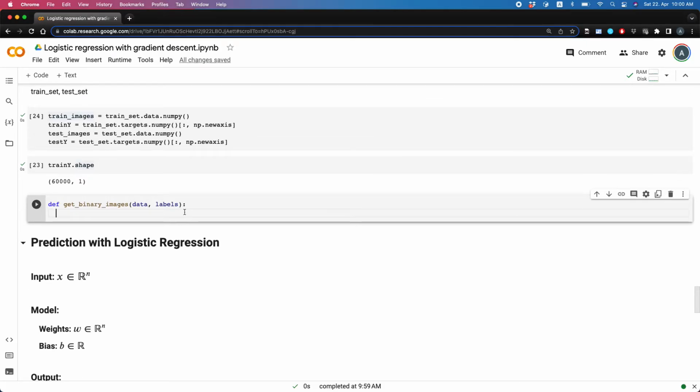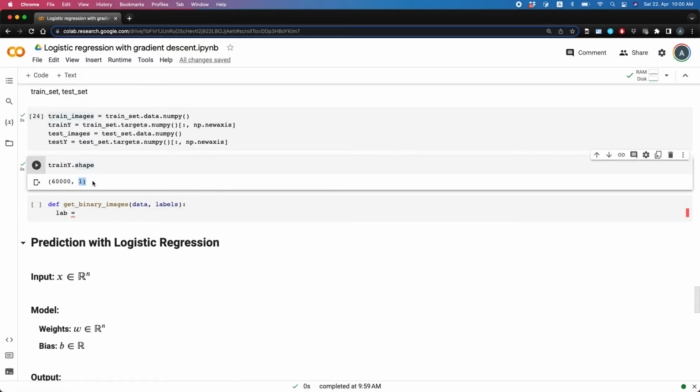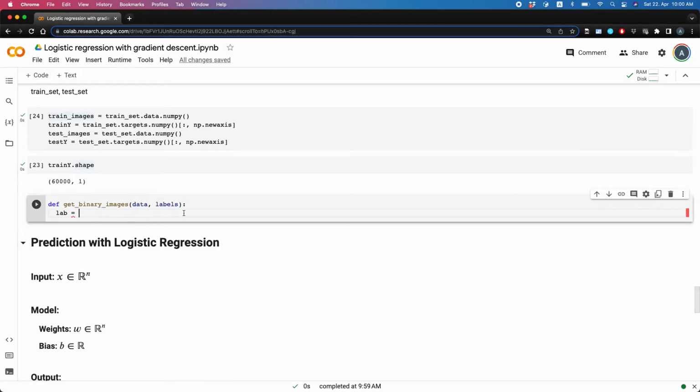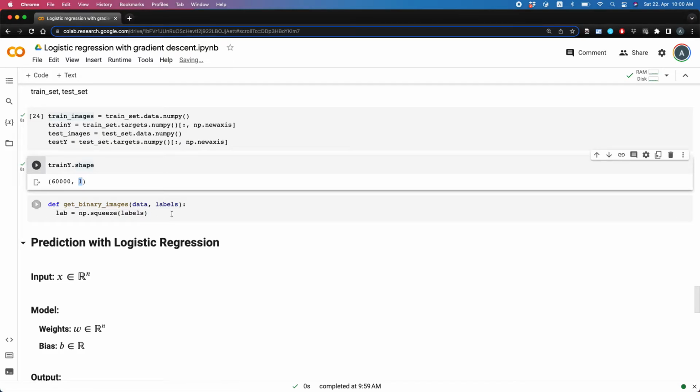So the first thing we have to do inside the function is, funnily enough, actually convert the labels back into the vector format. So we should get rid of this extra dimension because we will be using it for indexing. For that, we're going to use the function numpy squeeze on labels. What this function does is simply get rid of all the singleton dimensions, so it will just erase this thing here.